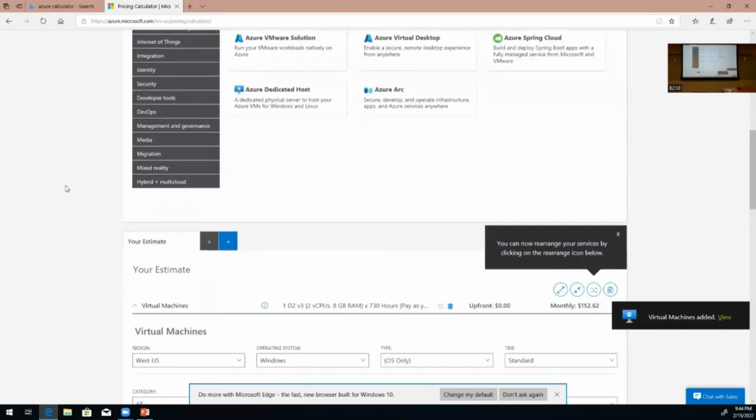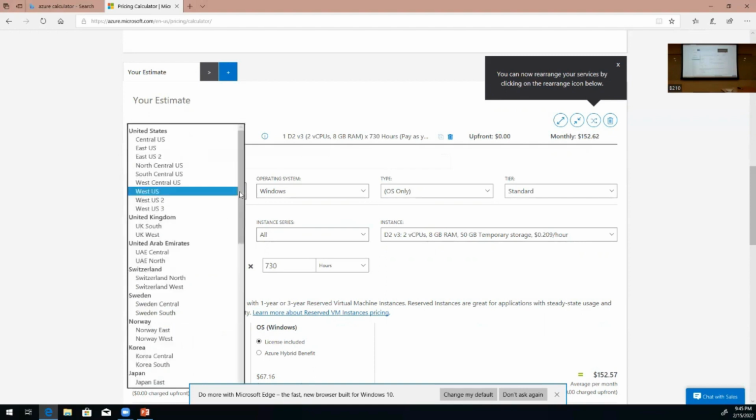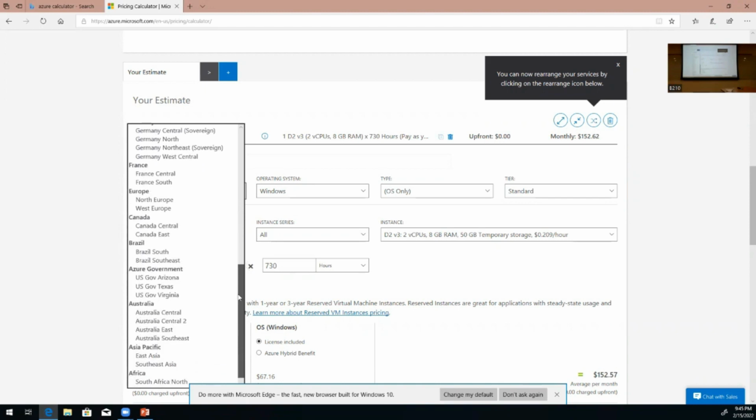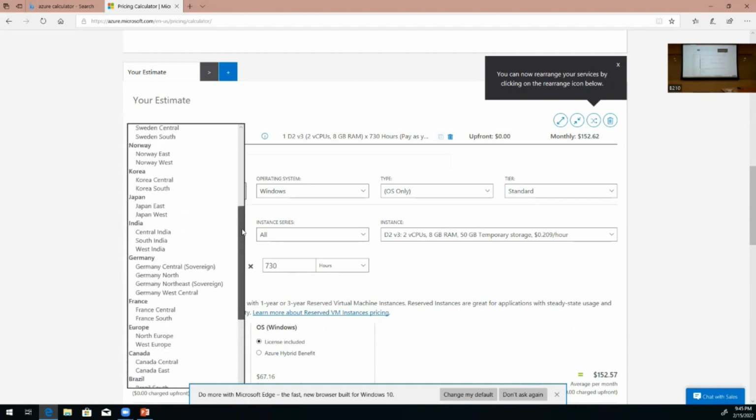And you can just go down here, and then you will select the region where you want to deploy. Every region has a different costing. Also, one thing to note is that all the resources are not available in all the regions. So you have to check that the resource you are looking for is available in the region or not. You can check these regions. In Australia we have these regions. I can go for Central India, for example.